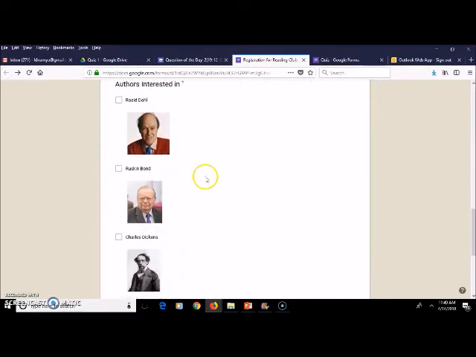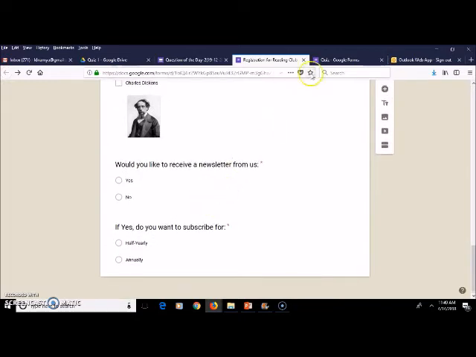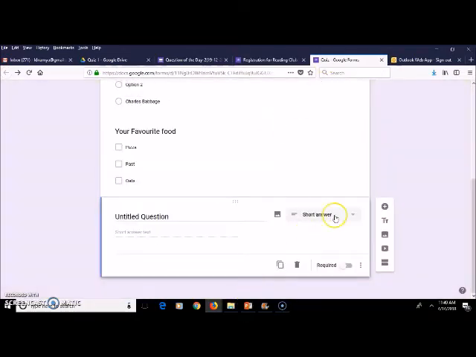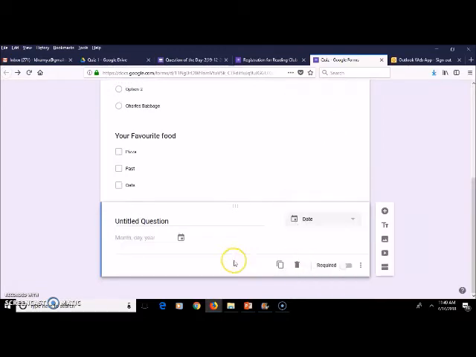So checkbox, I have told you how to insert the images. I have told you how to add the multiple choice questions. I have told you linear choice as well. In some questions we have to have date and time. So you can have here for DOB, and you can enter here the calendar. So the user can select the date from the calendar in this way.